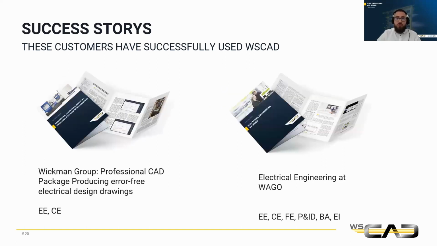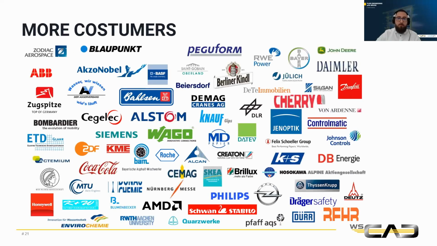There are some other companies that use different disciplines of WSCAD. For example, Wickman Group used just cabinet and electrical engineering, and on the other side we have Vago, which used all six disciplines. I would like to mention a few more customers that use WSCAD in their everyday work. We have here ABB, AMD, Vago, Siemens, and many others.